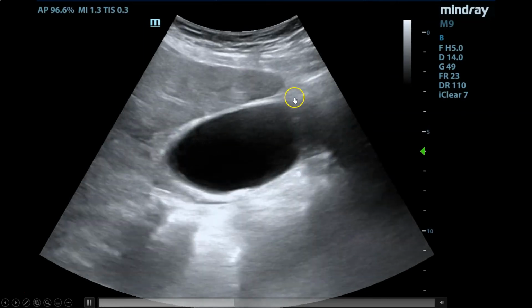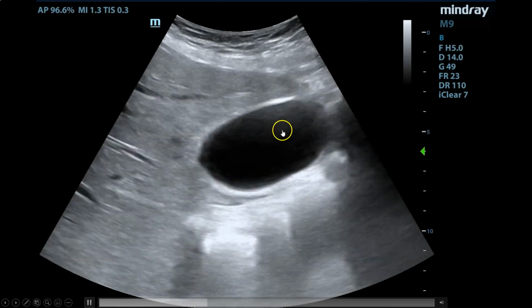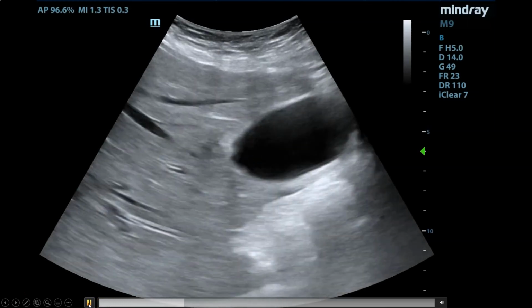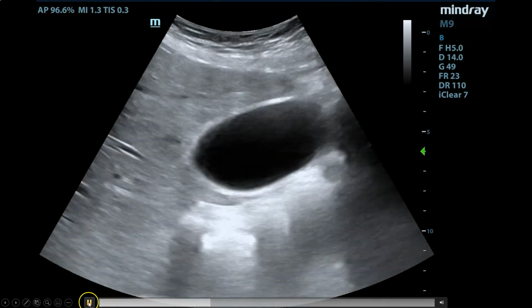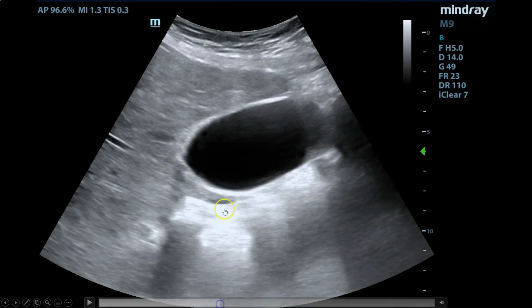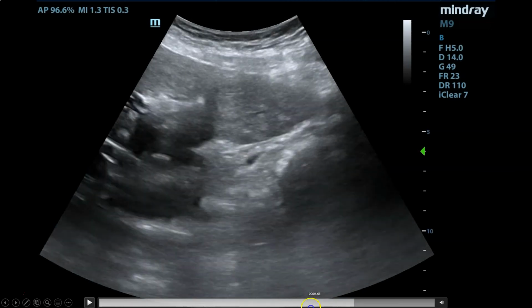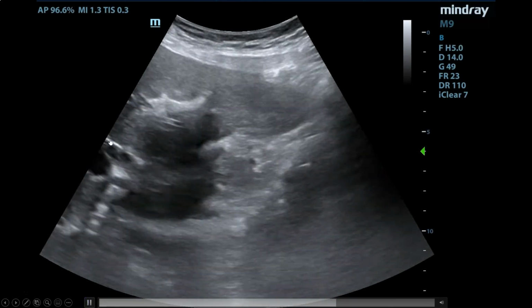So on the long axis view here, here's your gallbladder wall right there, as we talked about: skin, subcutaneous tissue, liver here. Now that looks like the gallbladder, and then as you're sweeping through the gallbladder, you can actually see right here, this hypoechoic space, it looks like pericholecystic fluid. And then if we pull it back, right here is a little bit more fluid. And you can track that and see that that looks a little abnormal. I don't see any gallstones, which is great, but it does look like there's maybe a little fluid around there.